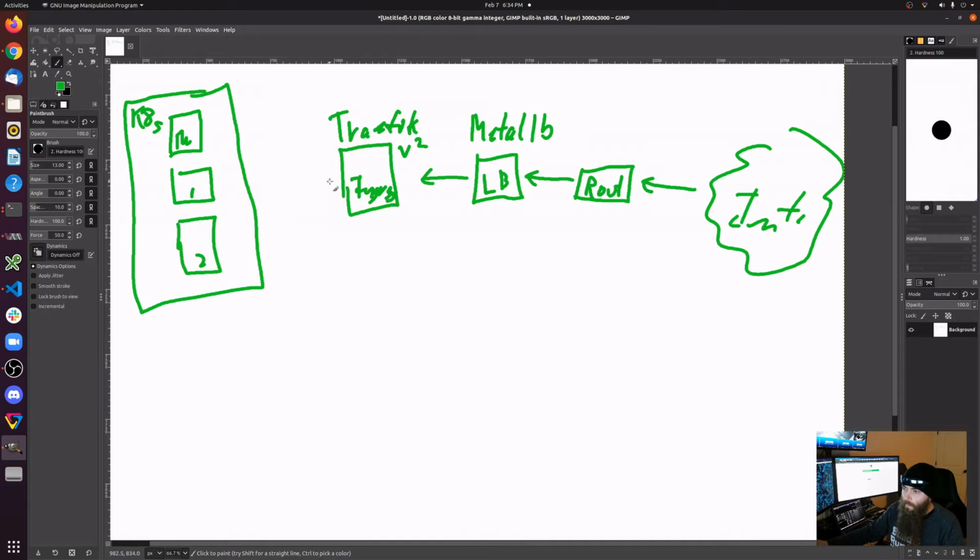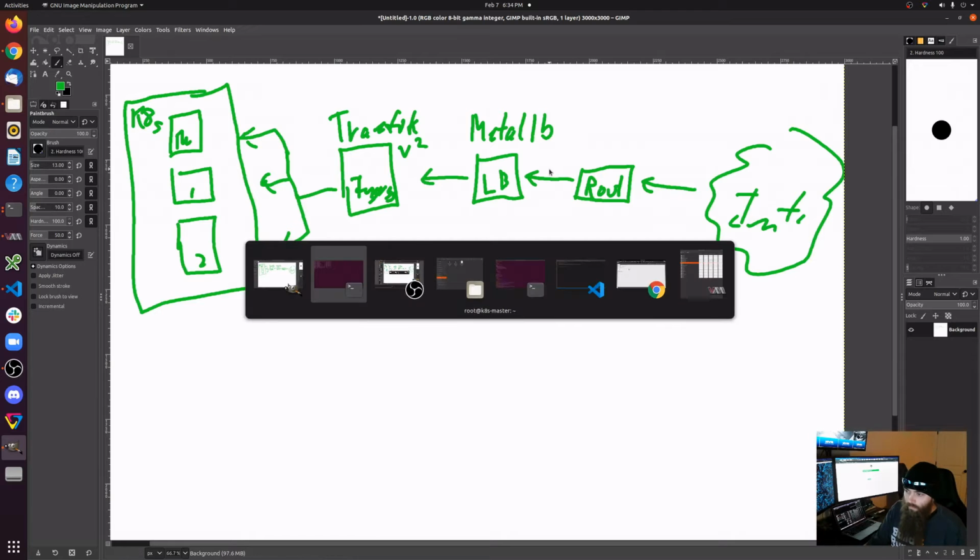v2. What this allows us to do is send HTTP, HTTPS requests, and the ingress will consume that and send it to the correct node that has our deployment. If you do have switches and all that, just make sure your switches are configured to route those VLANs. Okay, cool. Let's go ahead and move forward.